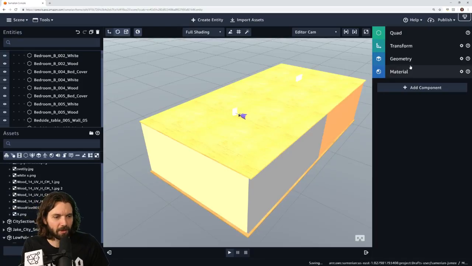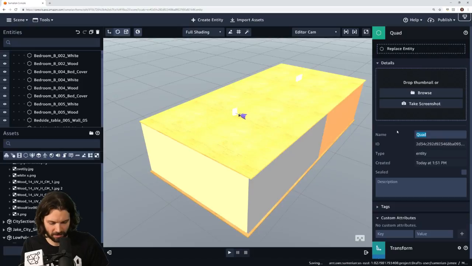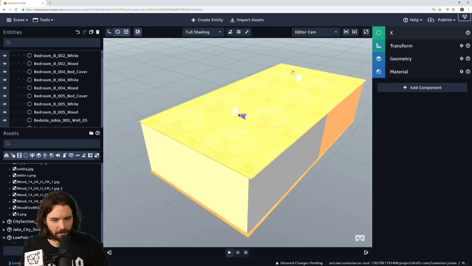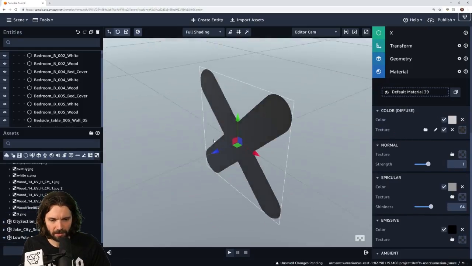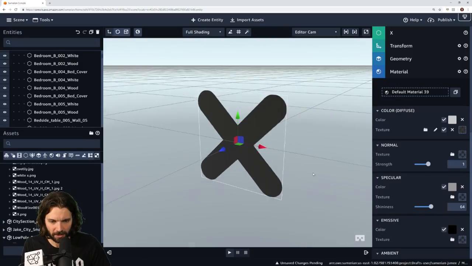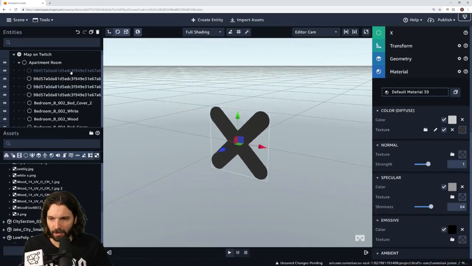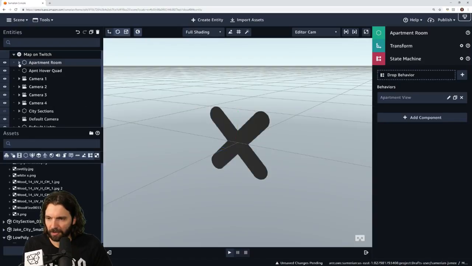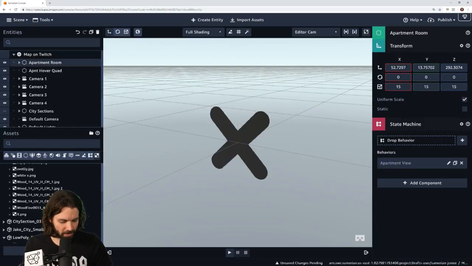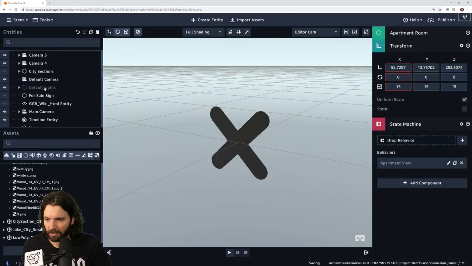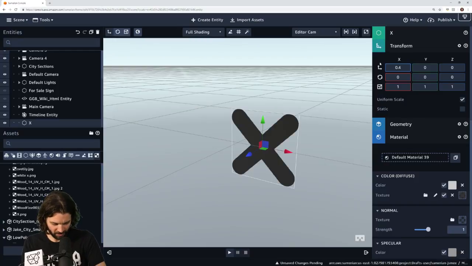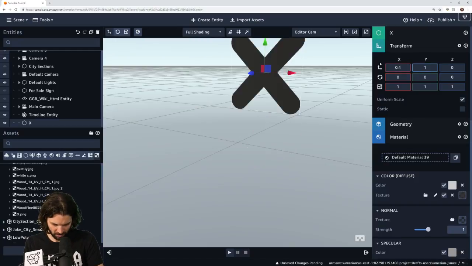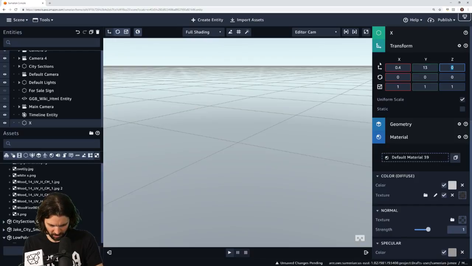Oh, perfect. Okay, so we have this. I'm just going to call this one X. Great. And then I already have the X down there, so I'm just going to add it there. Oh my gosh, this is fantastic. All right, so the apartment. I needed to figure out where the apartment is right now. So the apartment is at. All right, so this X can be moved to 52, 13, and 292.